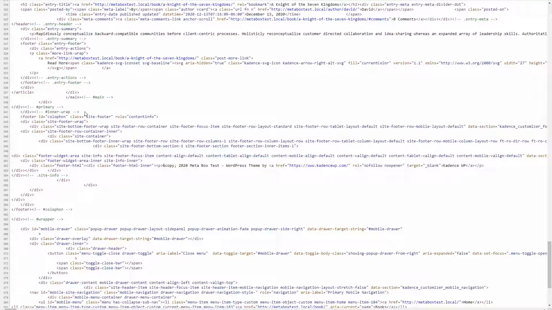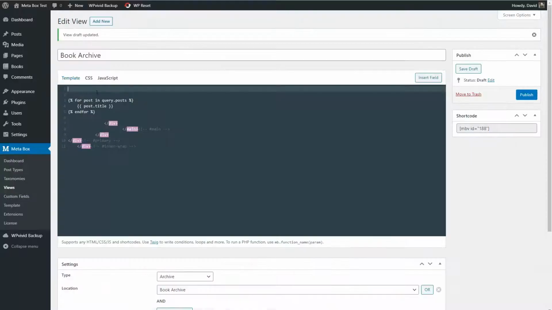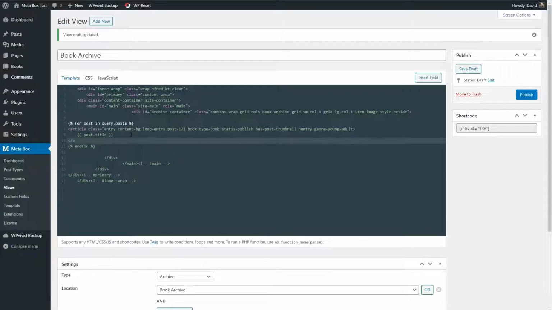Anyway, I put this on the bottom, and then I copied this out and put this above, and I took a modified version of the article element to try to recreate what we have going there.